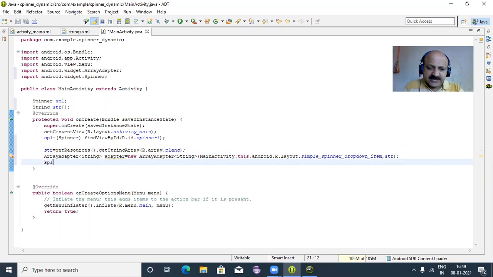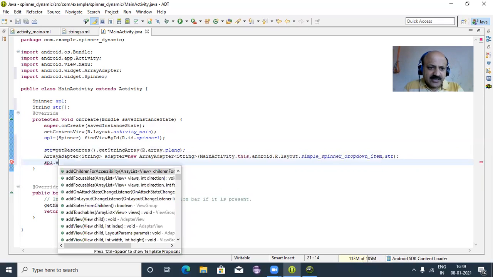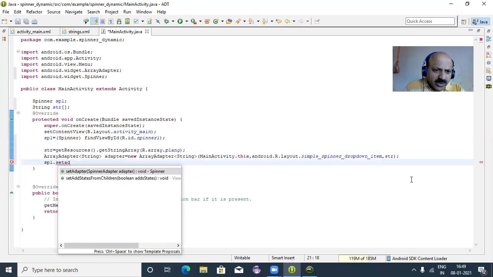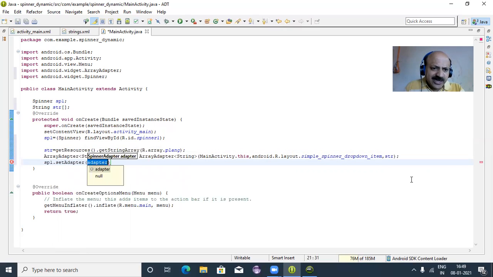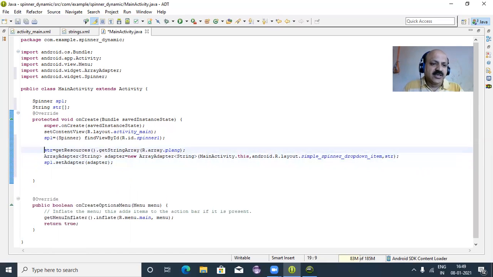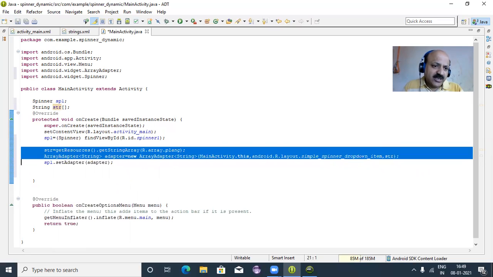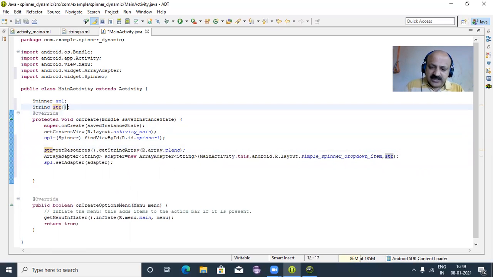Now sp, and we can use setAdapter. You can look here, a spinner adapter we have to pass. So setAdapter, and the adapter we take is the ArrayAdapter. So all the list is applied to our spinner, perfectly, and that is dynamic. So in a very simple way I can explain, and you can also create a list here. Like here I give an example, you can use all those languages. So that is how you can take string resources dynamically in Android.